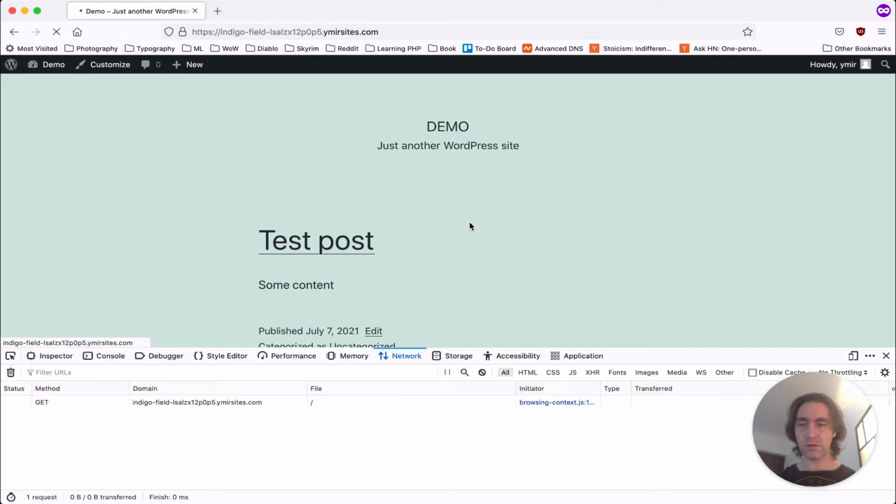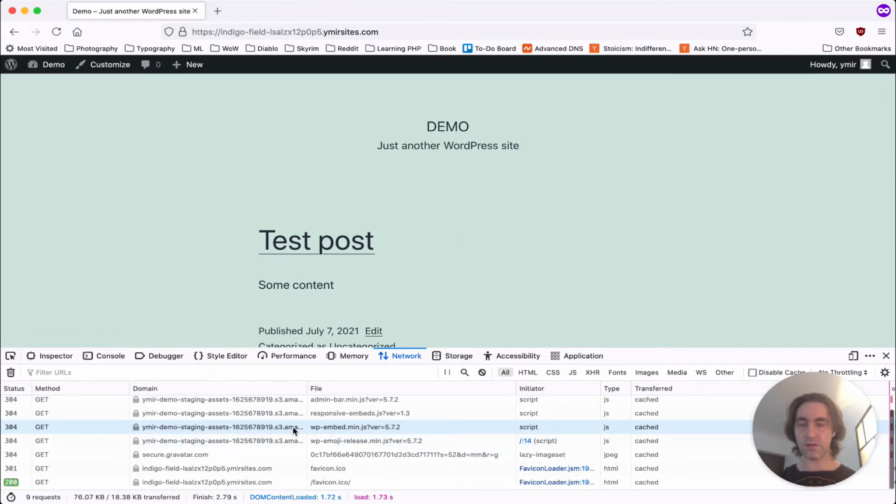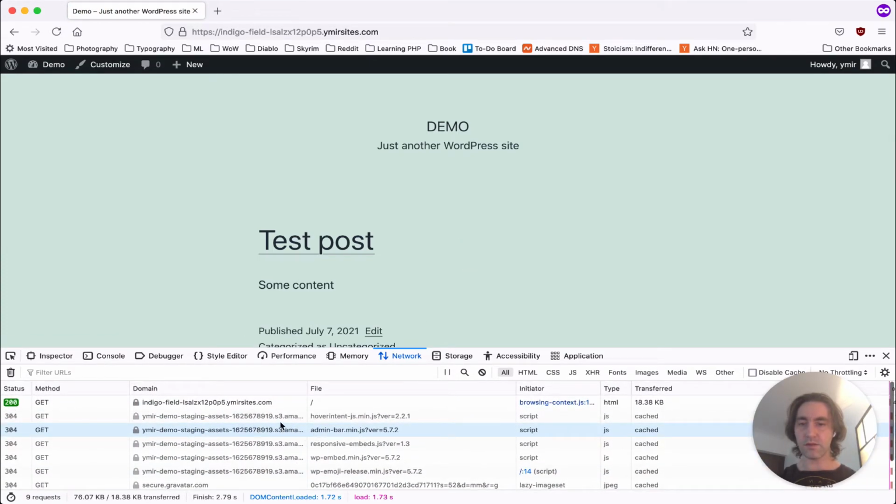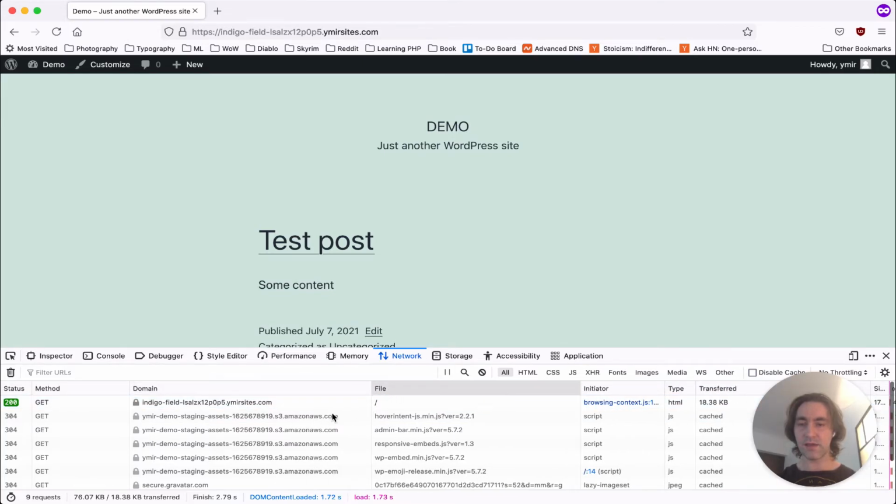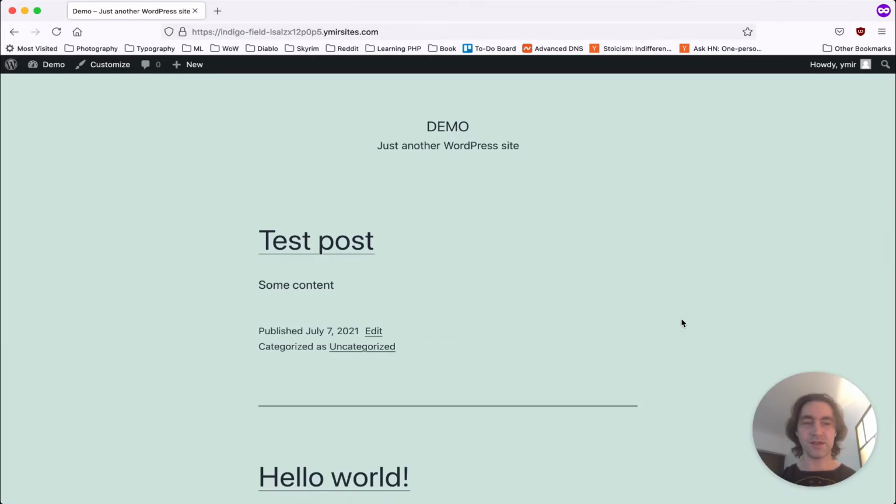Another thing worth looking at: because we did this so quickly, we're only using S3 for the assets. This is done automatically for you. So let's say your CloudFront CDN is not ready when you deploy. It'll just use the S3 bucket URL instead. So you don't have to do anything. If you really want to speed this up and deploy right away, like I just did, it'll work. You won't run into issues.